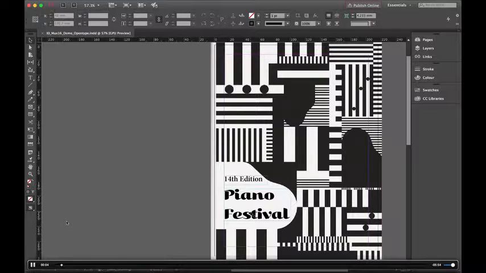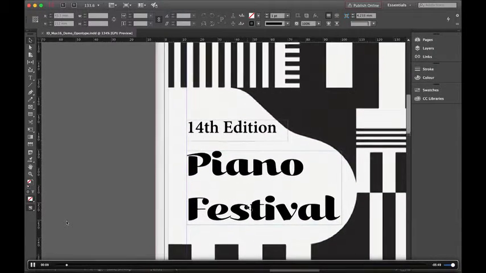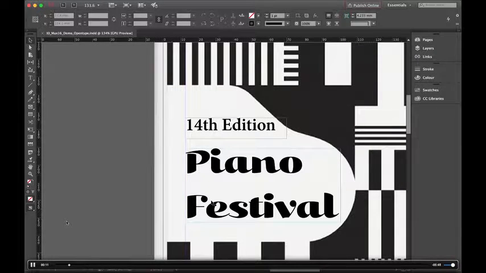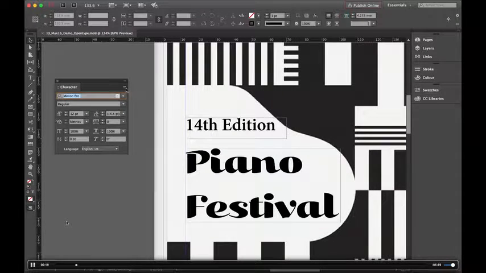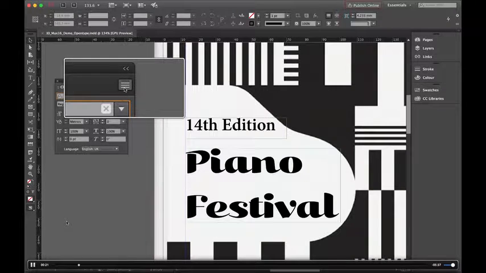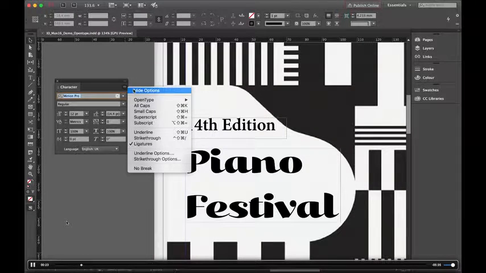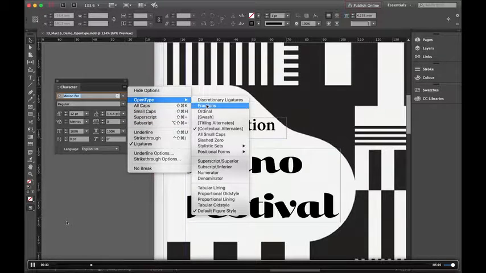First, I'm going to show you how it used to work in the old way. It was pretty tedious. So I have Piano Festival. Right now it's in a different font because I want to show you the whole power of the font and the tool. Usually Pro fonts, like Minion Pro or some font which has a Pro ending, are called OpenType fonts. So here we have Minion Pro, and if I go to that little settings button over there in the panel, I see OpenType right here. Finally I found it. And then I see ordinal, fractions, stylistic sets, subscript.